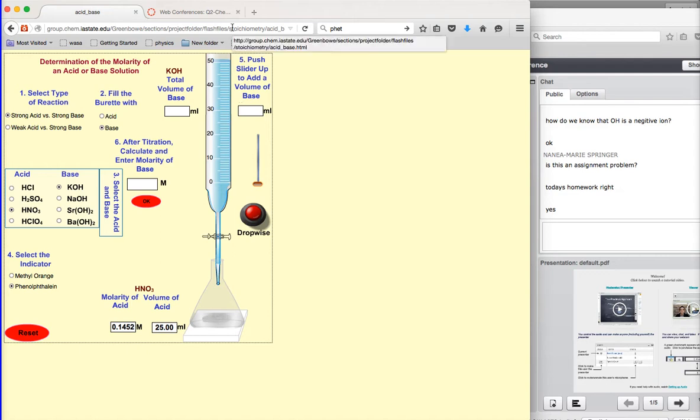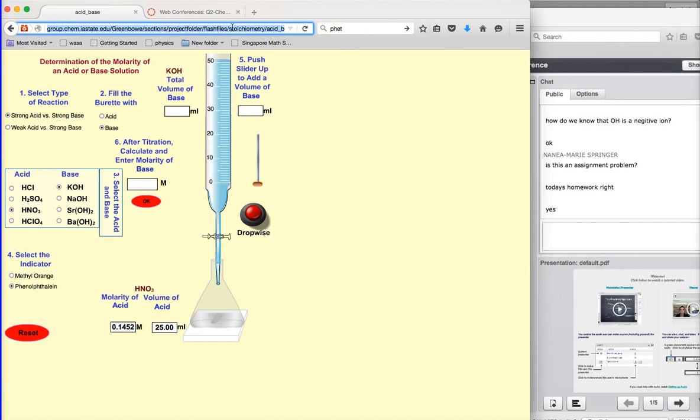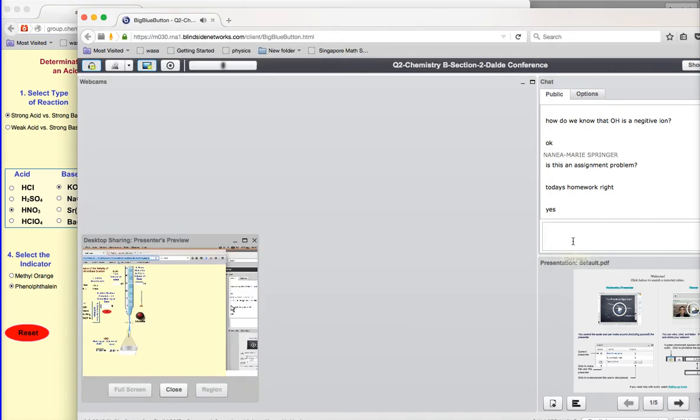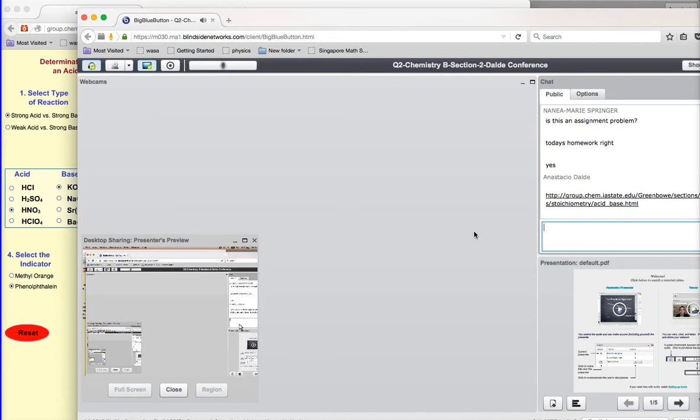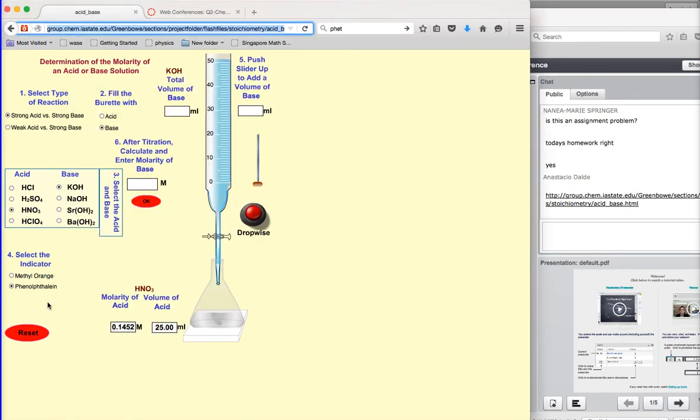Oh, yeah. In fact, if you guys want to do it here, try going to this website. No, you can see it. It might ask you, but here, you guys can just watch my computer screen for now. Anyway, here's how we set it up in the chemistry lab, and I would actually have you guys do this because it takes a lot of practice, but it's interesting. It's really fun.